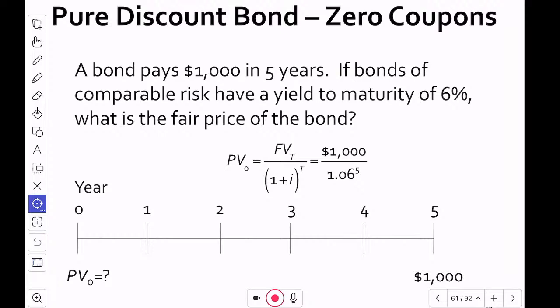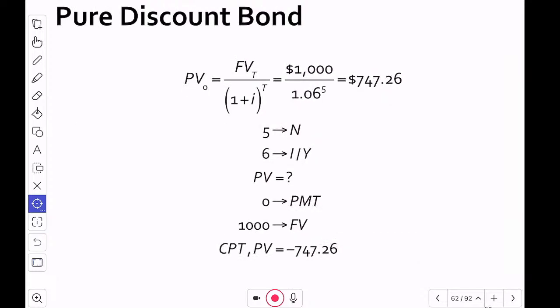So we know how to do this. This is the basic time value of money problem. And I express that here is what I would put on my test. I don't have to put a timeline because it's not very complex for the test. I just have to enter that this is the basic time value of money problem. In my calculator, I put 5 as the years, interest as 6.